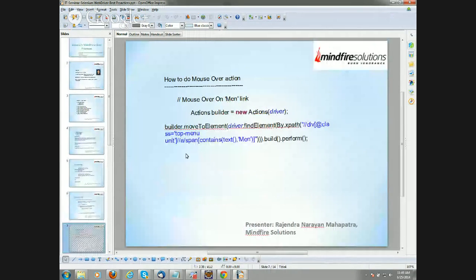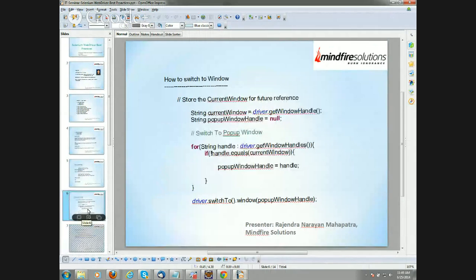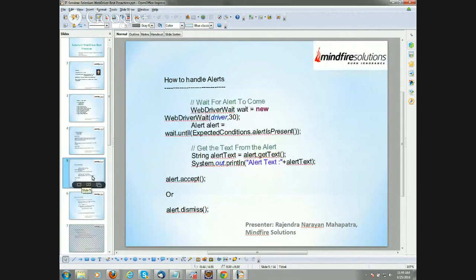And how to do mouse over action. Any site you know where we can do mouse over action? Any commercial site also? Like if you mouse over, it will show some contents and all.